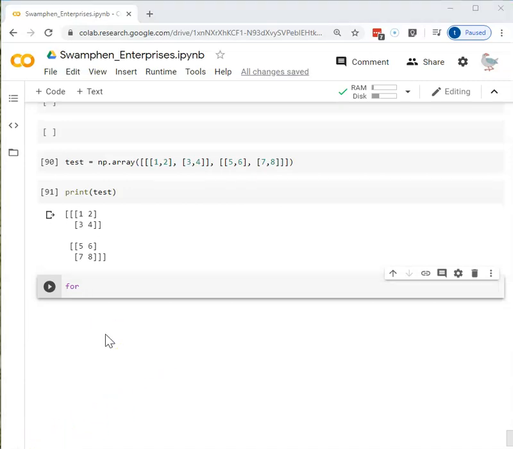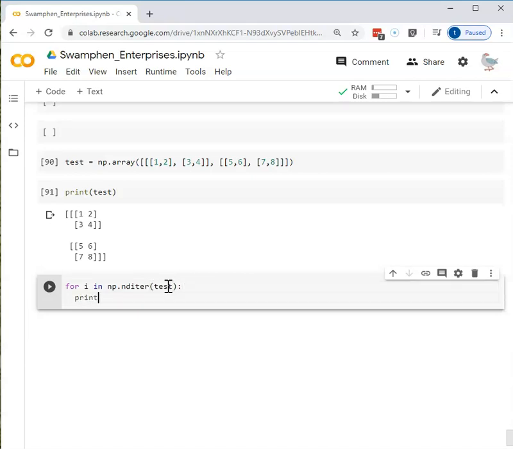So I did maybe slightly mislead you when I said this is iteration without a for loop. We've got one for loop in there, but if we were doing a 3-dimensional array, we'd normally have to use 3, and we can do it with 1. So for i in np.nditer, name of your array, colon, let's print every element out, times it by 2.